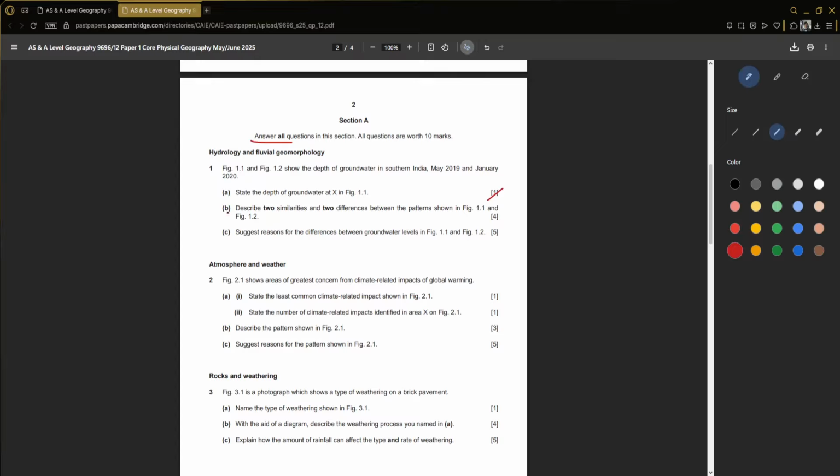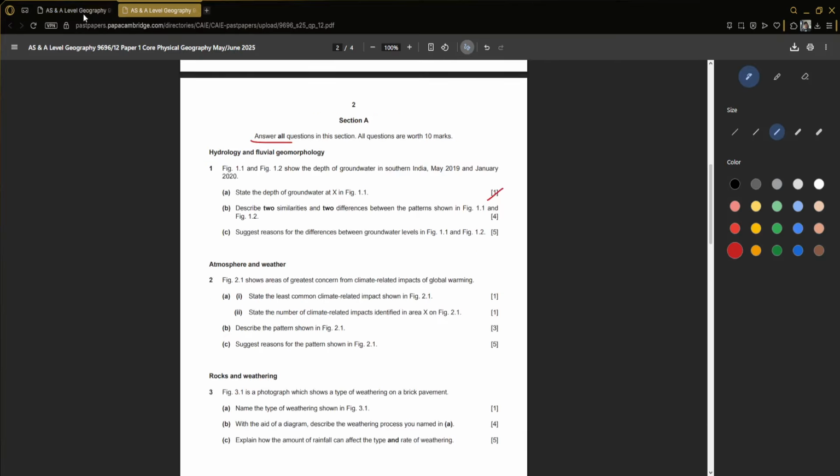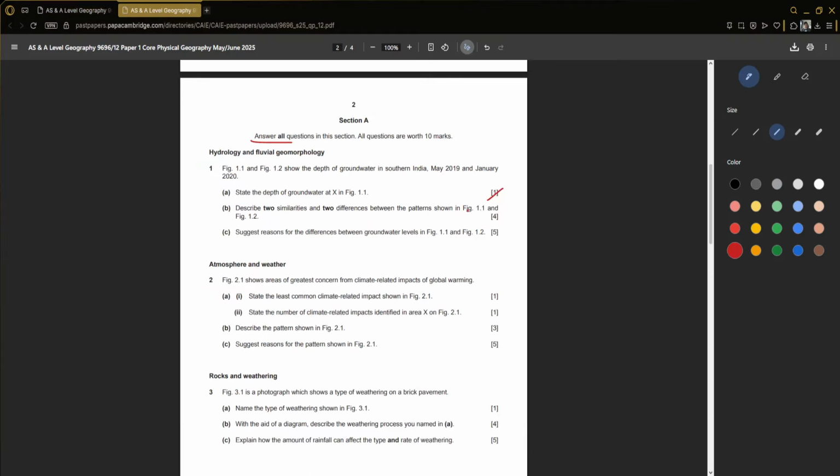1B is a bit harder, where you have to manipulate the data a bit and answer in words instead of just data. For these questions, when they're asking you to compare, so similarities and differences, you have to make sure that you're linking the 2 differences or similarities together. You can't just say, on May 2019 you have this, on January 2020 you have this. You have to relate them somehow. For example, it's easy to spot differences over here, as you can see there's a lot of color changing. In fact, I only got my differences points. I got 2 out of 4 for this, because I didn't get my similarities.